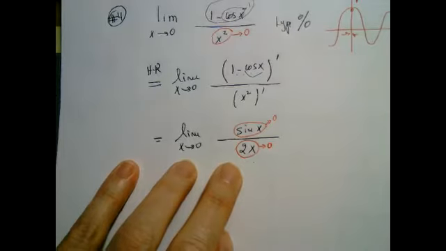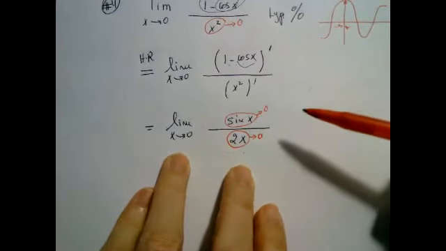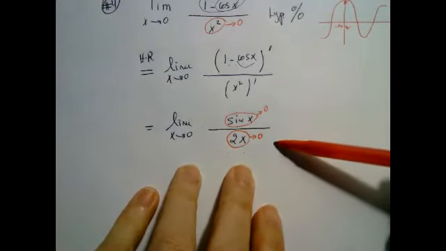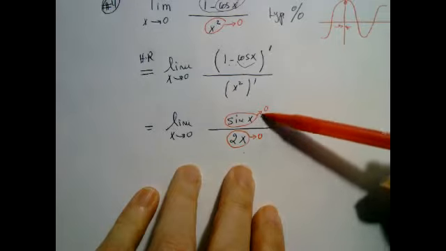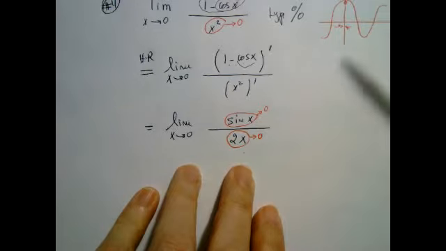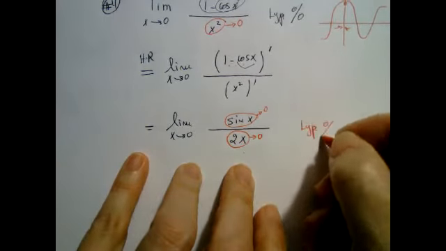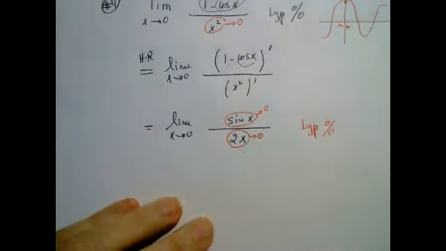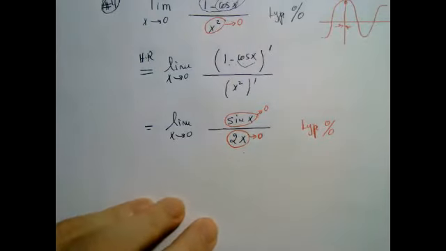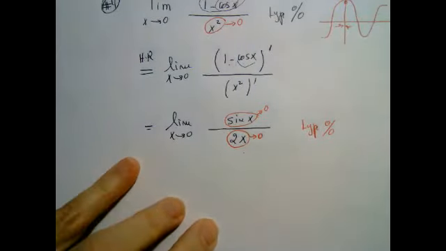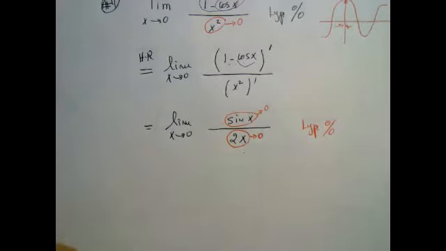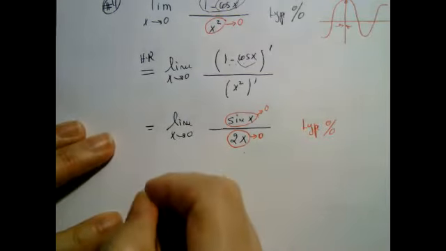So I still have an issue. I applied L'Hopital's rule, and L'Hopital's rule gave me 0 over 0. So what should I do here? I still have an issue. I still have small over small. So what shall I do? Don't we apply it again? We have to do it again. We can do it as many times as we want till we get rid of this indeterminate form 0 over 0. So we have to apply it all over again.